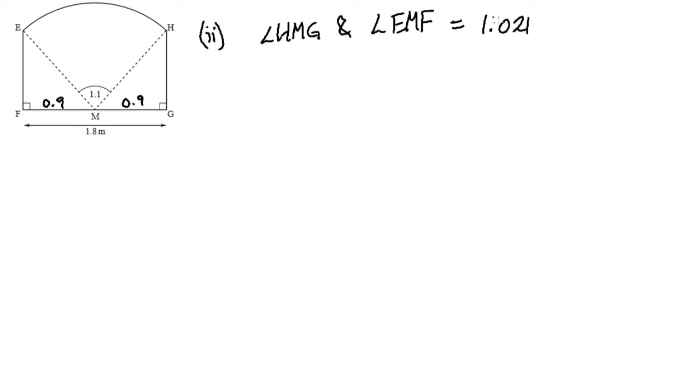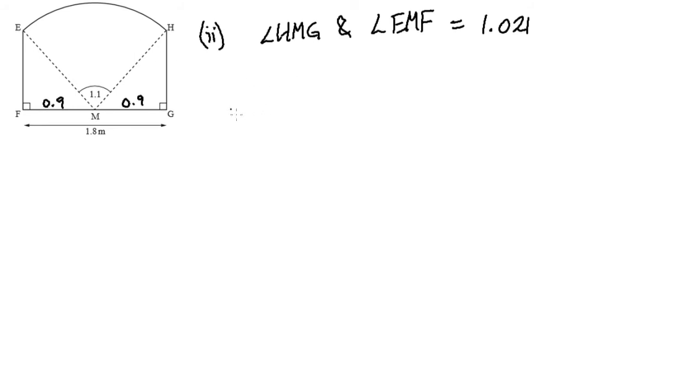So I've got this angle, and I should be able to find the area of these two triangles now. The fact that I do not know HG means that I need to find MH, which means that I need to find out HG. Or I can find that instead, but put that aside. It's actually better to find MH and EM because they are the radius of that circle. So let's do that way instead.